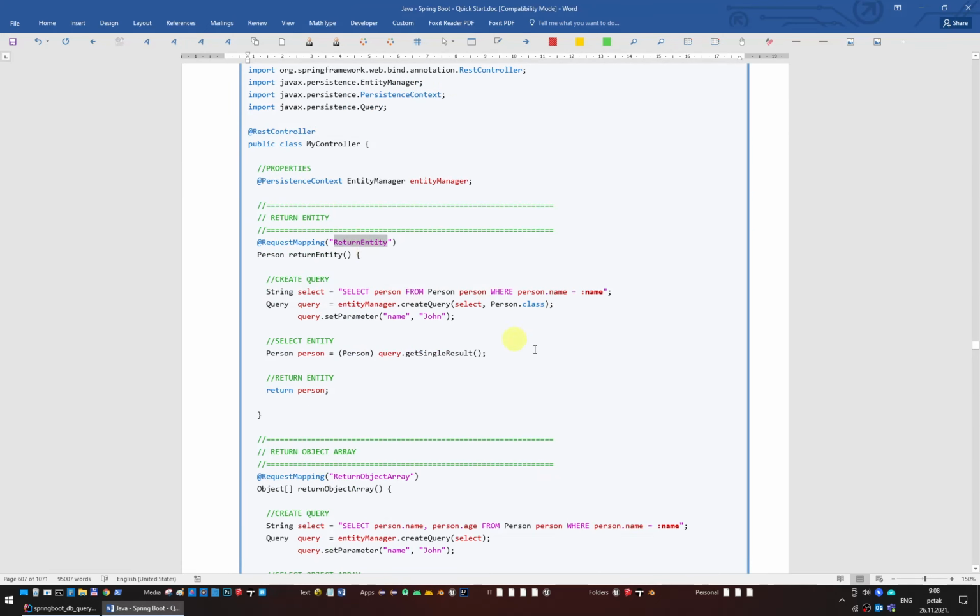So we will have this first method which demonstrates how to create a JPQL select statement that returns a person entity. So to do so, we use createQuery, and as a first parameter we give it this select statement, but as a second parameter we specified what kind of class the statement needs to return.